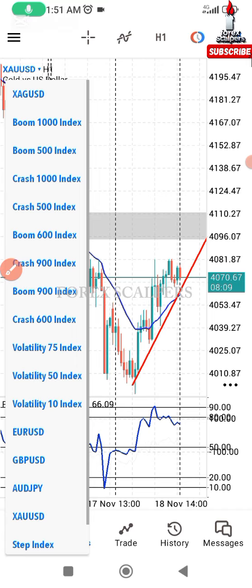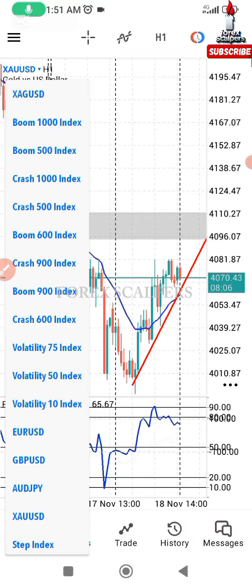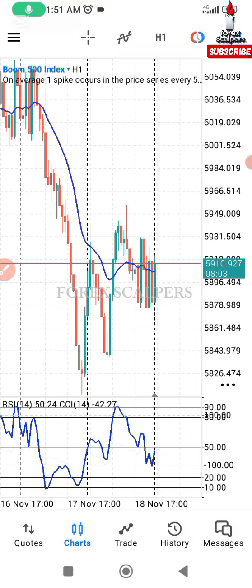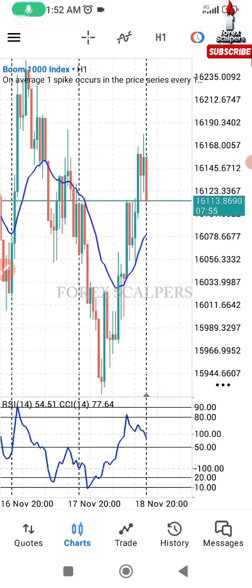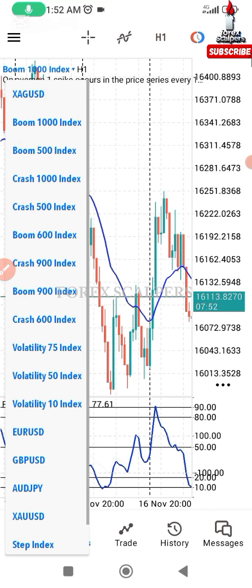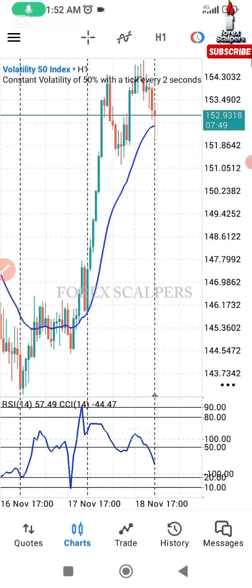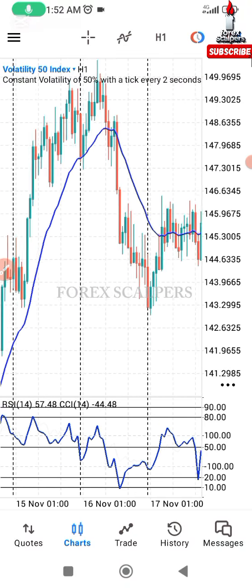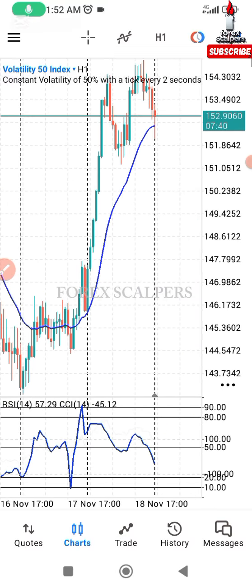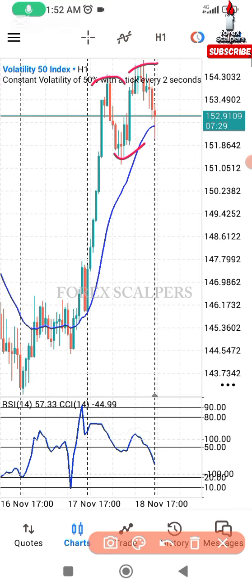Let's look for an uptrend so we can illustrate this. We need to illustrate this perfectly so that we can take advantage of this. Look at Boom 1000. I'm trying to get a trade that is presently in an uptrend. Okay, so yeah, this is Volatility 50, and Volatility 50 is in an uptrend, just as you can see. So we can use this to make an illustration. Look at what happened here. This is a higher high, higher low. We have a new higher high.